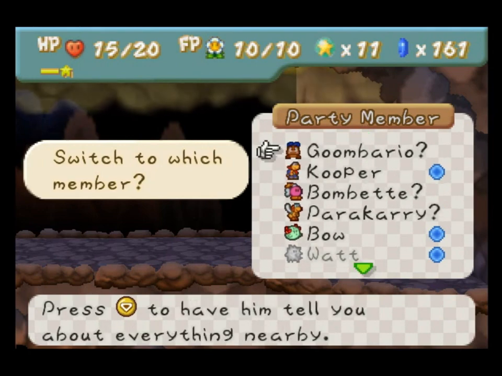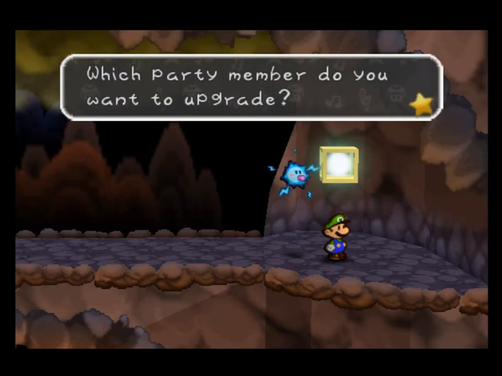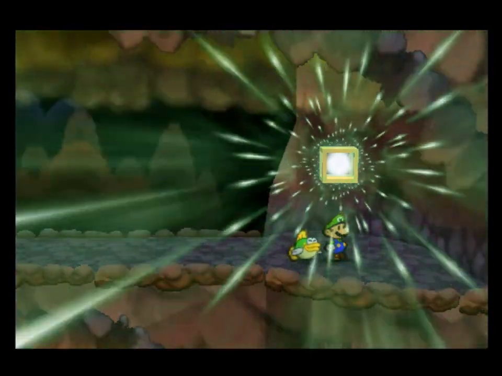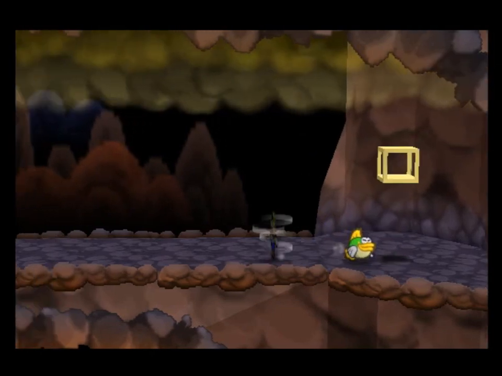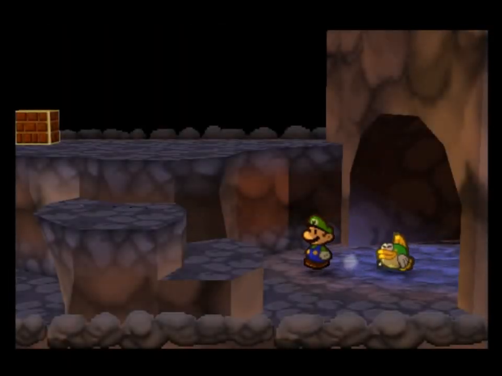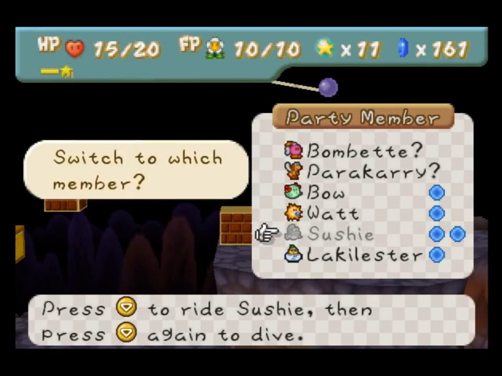So we don't have the other partners, but I do want to level up. There's no question here, we're gonna increase Sushi's rank to Ultra for combos. Yeah, we're gonna combo with Surf. Speaking of Surf, I kinda got back... Oh, I almost dropped down.